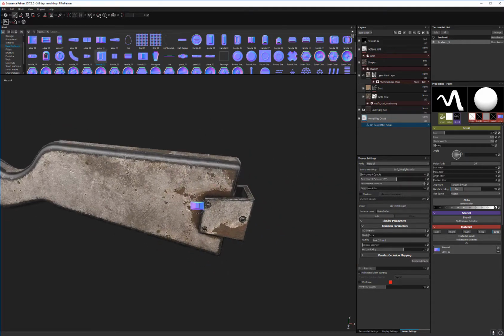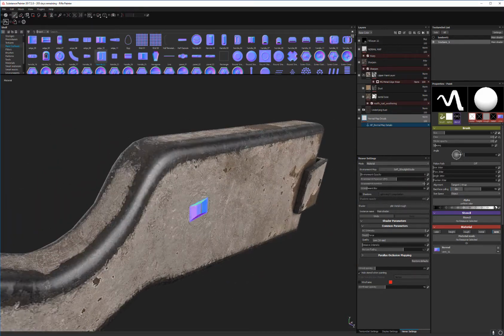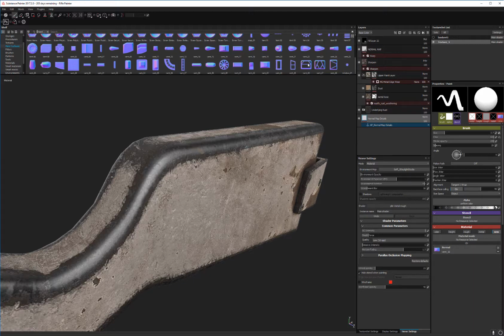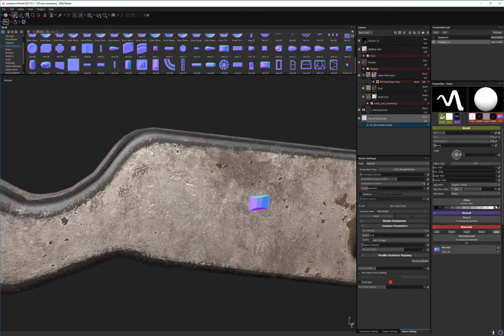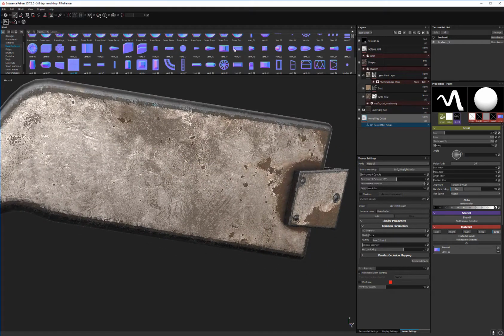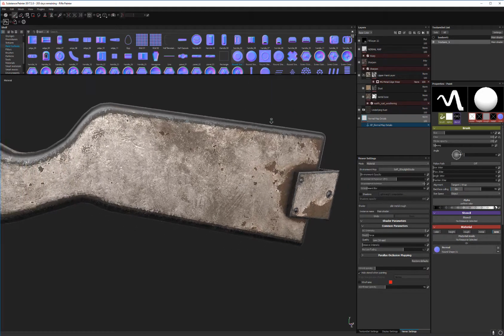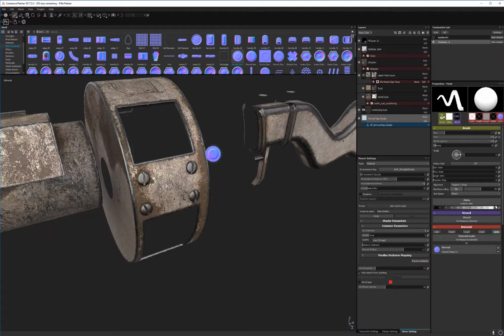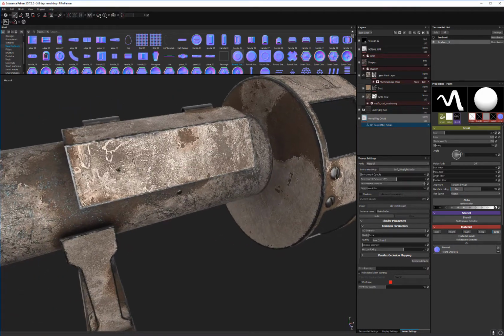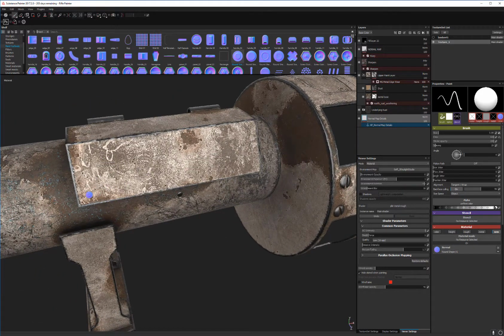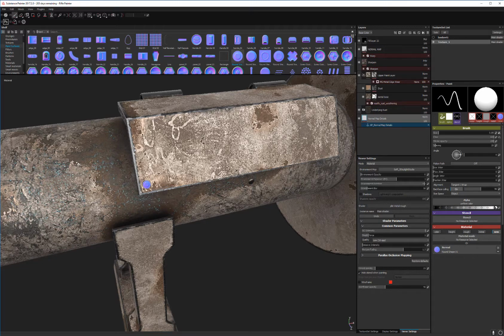And then maybe, well, obviously our wooden handle is no longer a wooden handle, but never mind. Let's see what options we've got to play with. So let's just stamp that down again. I don't know, use a round shape. Round shape would be quite useful. Maybe help us define some of these areas which suggest almost there should be a bolt or a screw perhaps. I'm just going to scale that down and just stamp that here.